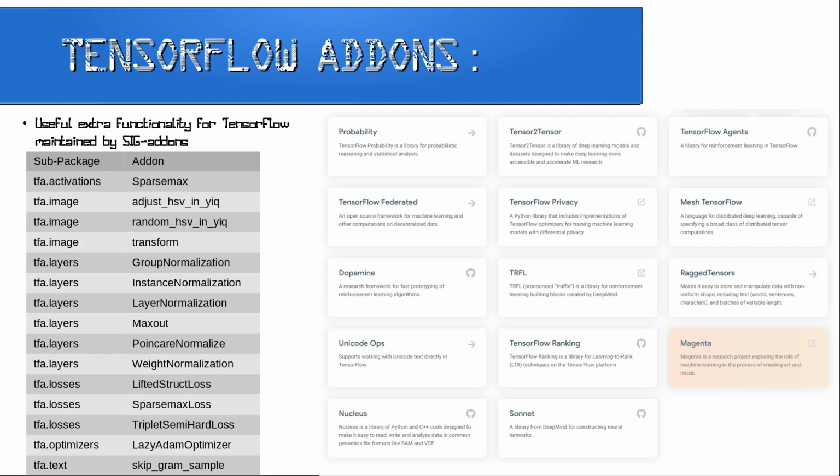The Mesh TensorFlow approach to distributed computation is as follows. Number 1. A mesh is an n-dimensional array of processors connected by a network. Number 2. Each tensor is distributed, that is split and or replicated across all processors in a mesh. Number 3. Tensor dimensions and mesh dimensions are named. The layouts of all tensors follow from a set of user-defined layout rules which specify which tensor dimensions are split across which mesh dimensions. This ensures that corresponding dimensions in different tensors are split in the same manner. Point number 4. Layouts do not affect results, only performance.